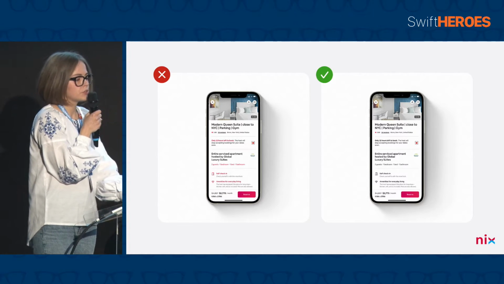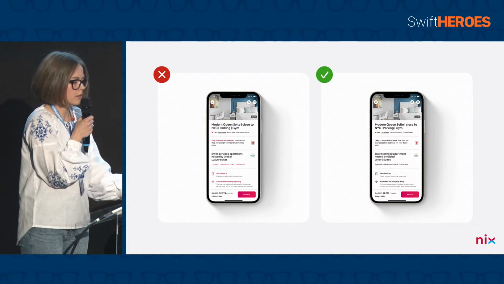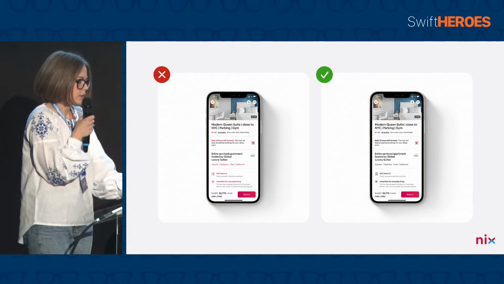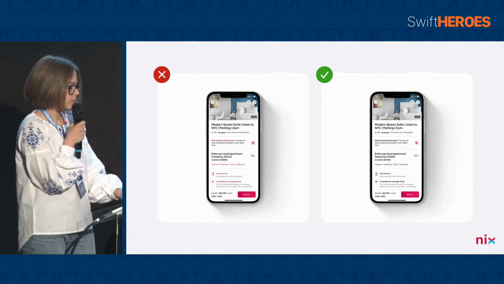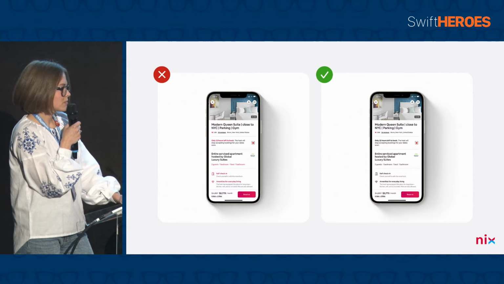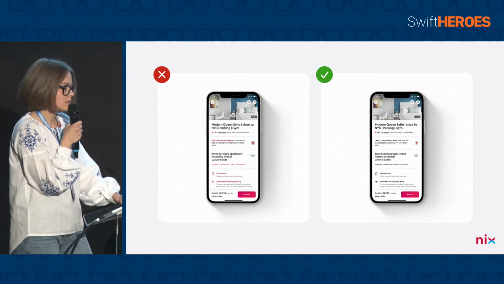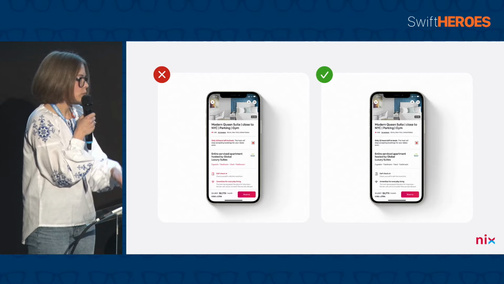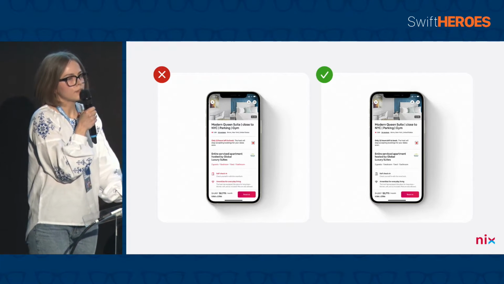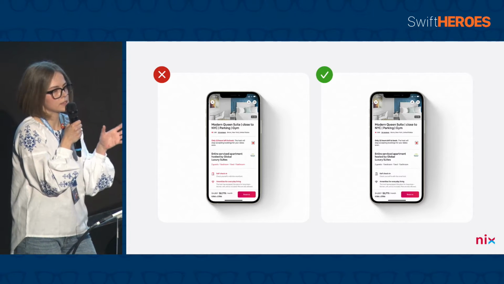I mean, when interactable and non-active elements are sharing the same color, and this is what can be misunderstood by users. And in terms of developer mistakes here, sometimes the developer is just not too attentive or a bit lazy, and then it leads to the designer's idea not being fully implemented.